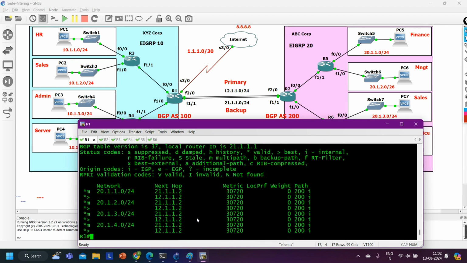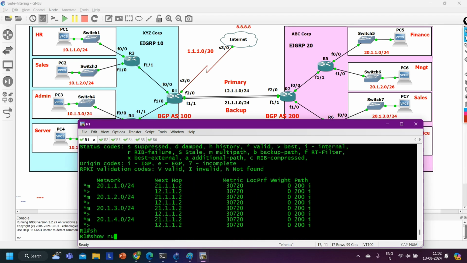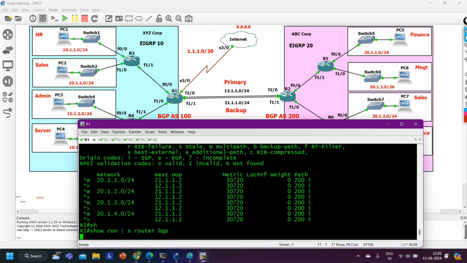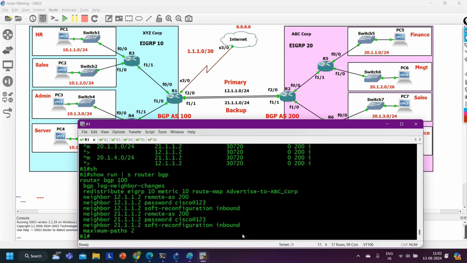So run section router BGP. The redistribution command is here, redistribute EIGRP metric 10 and match, use the route map, this one.